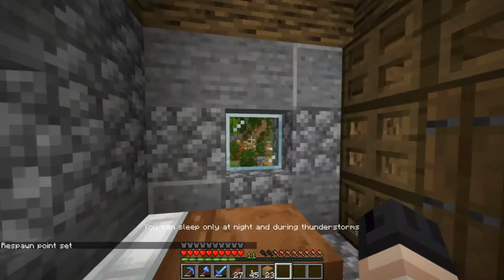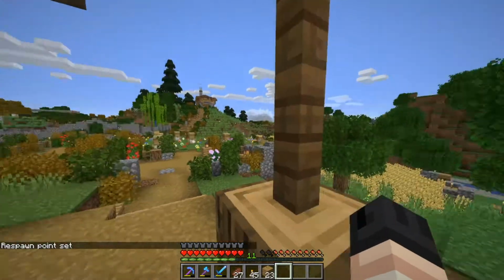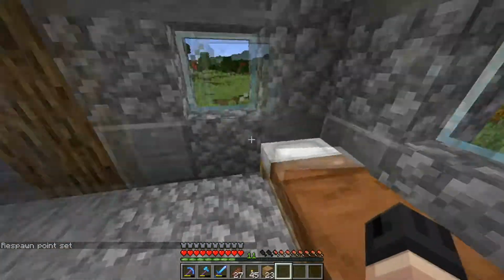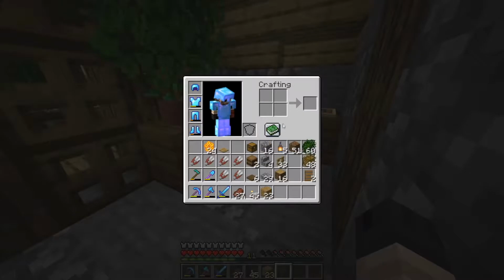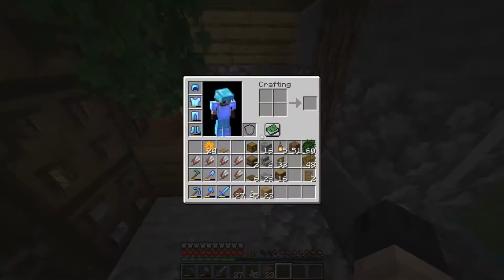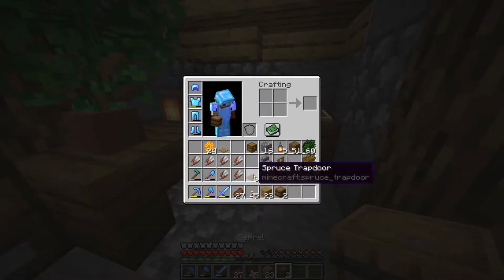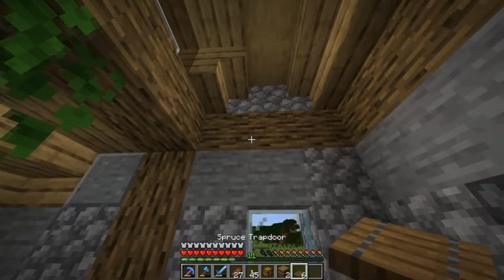I like to have a bed in all of the houses that I've been building, so that if it gets dark really quickly, I can just run into one of these houses and sleep, because I don't want a whole bunch of mobs spawning everywhere. I kind of want to put some carpet in here too, but I don't really have any on me at the moment. So let's not worry about that for now.